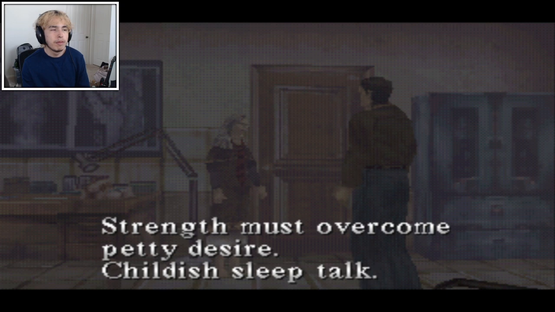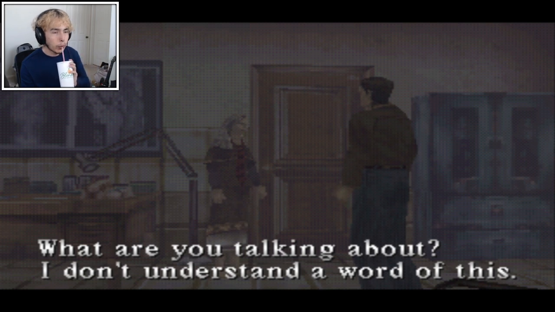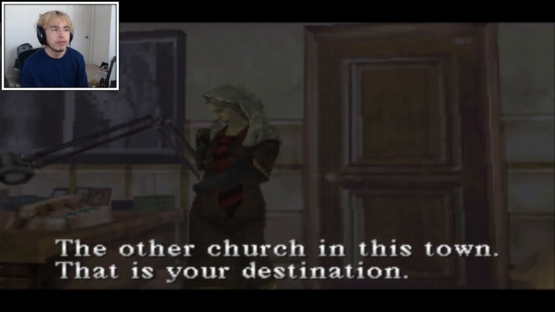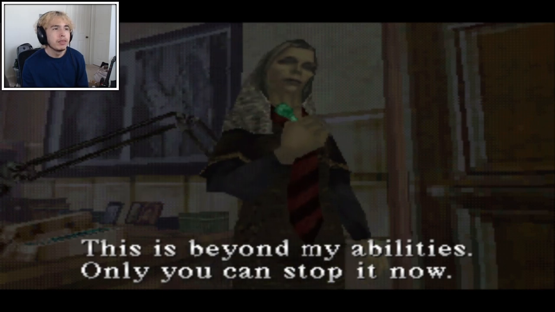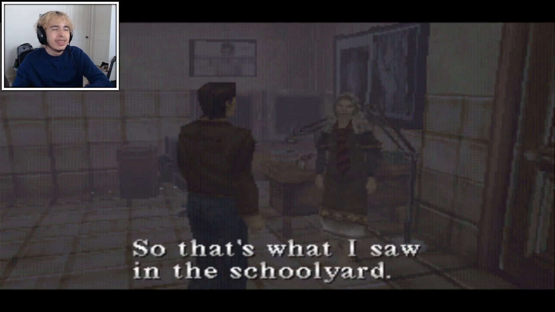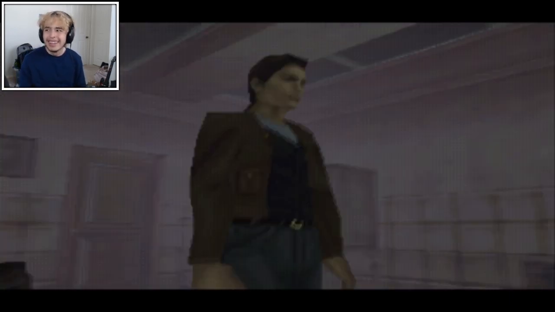Strength must overcome petty desire, childish sleep talk. Did she just call me childish? I knew this day would come. What are you talking about? I don't understand a word of this. Believe the evidence of your eyes. The other church in this town, that is your destination. There's another church? This is beyond my abilities. Only you can stop it now. Why does it look like broccoli? Have you not seen the crest marked on the ground all over town? I'll shut up right now. So that's what I saw in the schoolyard. What does it mean? It means the world's ending. It is the mark of Samael. Samuel? Don't let it be completed. Who the fuck is Samuel? Hey, wait!